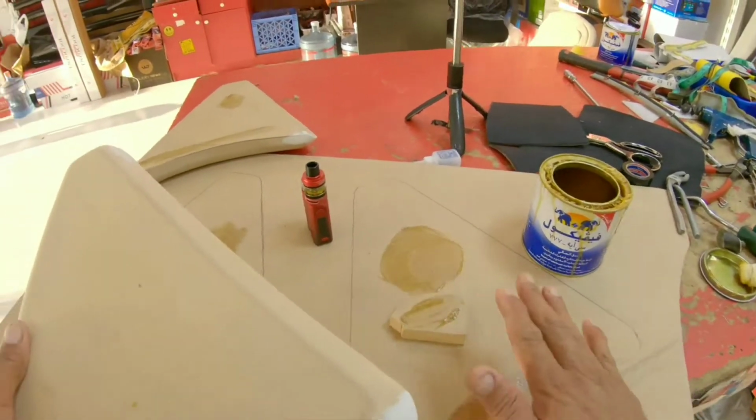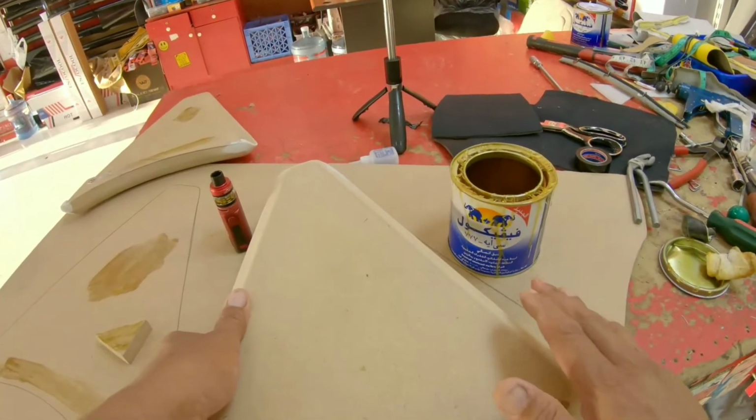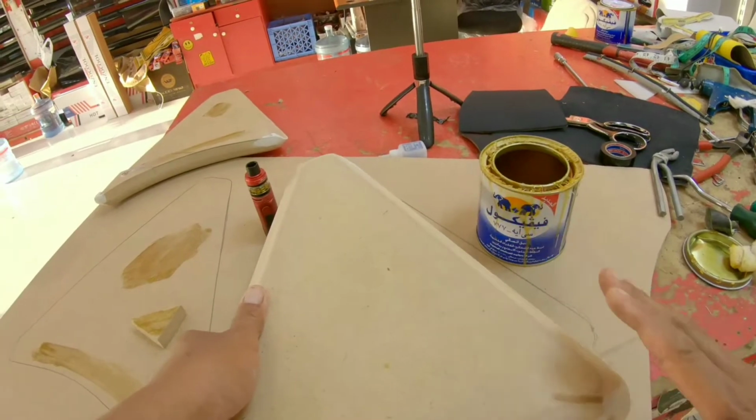Going to fix this wood here so it will not move once we apply wax.